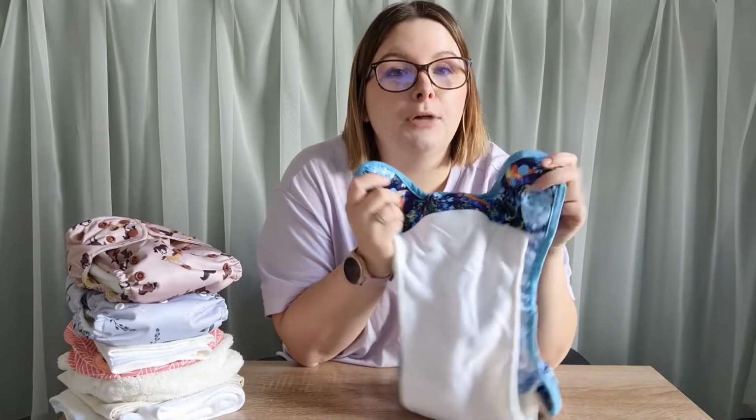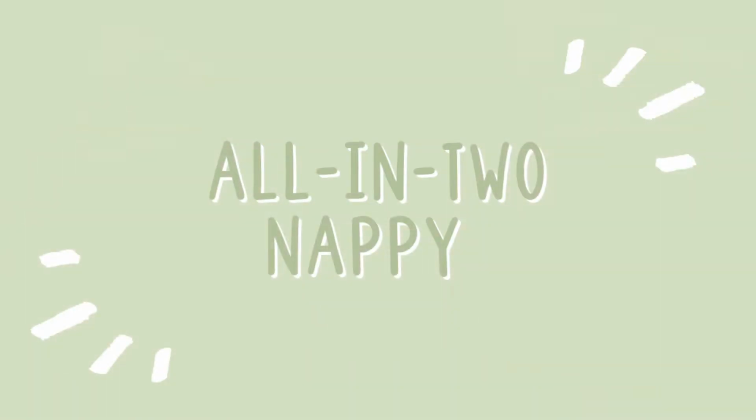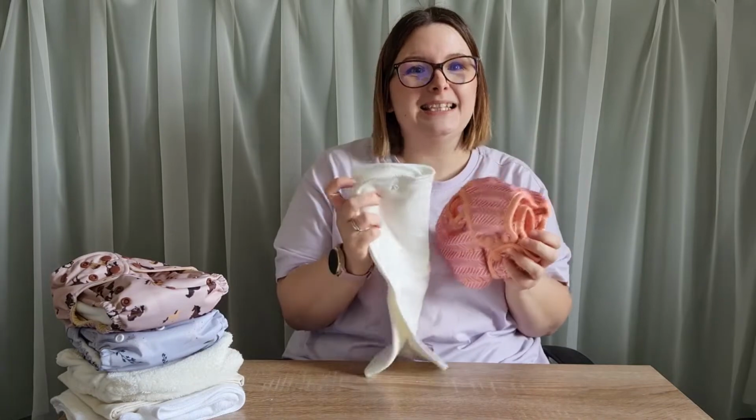If you're thinking, my gosh, cloth is going to be so complicated, I don't know what everything means, pick yourself up a nice easy all-in-one and figure out how simple it is to put this on your baby. Now next up on our list is to talk about all-in-two nappies. So whereas the all-in-one nappy was all in one piece, the all-in-two nappy is all in two pieces, as the name suggests. This is a Little Love Bum snap and wrap system.